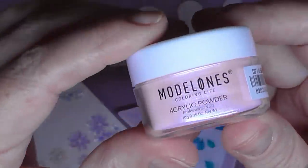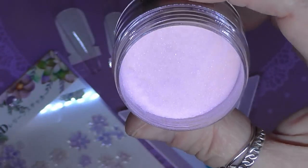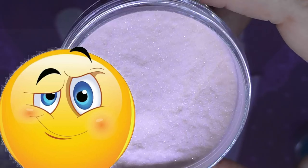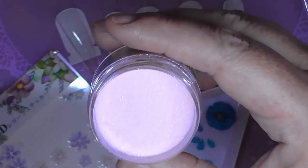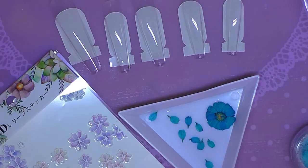I think I'm going to try this one as a nail bed. This is from Model Ones, and it was out of one of the kits that I tried. It's got, what is it? Sheer pink? I thought not sheer. Anyway, it's got little things in it. I can't remember what it's called. Oh my god! Wow! Anyway, I'm just going to find some other bits and pieces to go with this, and then I will let you know what I'm doing next with these.